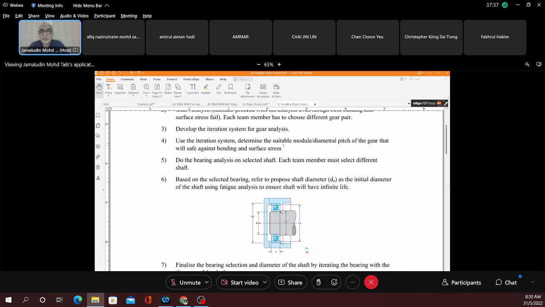The basic rule is to try to make the length as short as possible. Why? When you make a very long shaft, the bending is going to be very big, and your shaft is going to be larger, and that will cost you on the bearing as well.